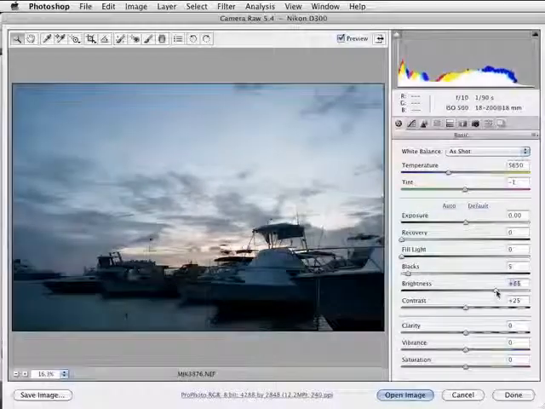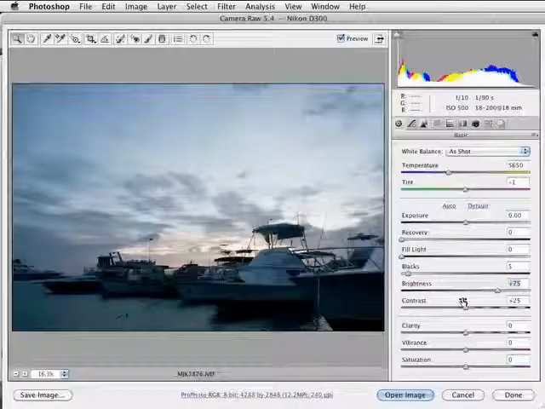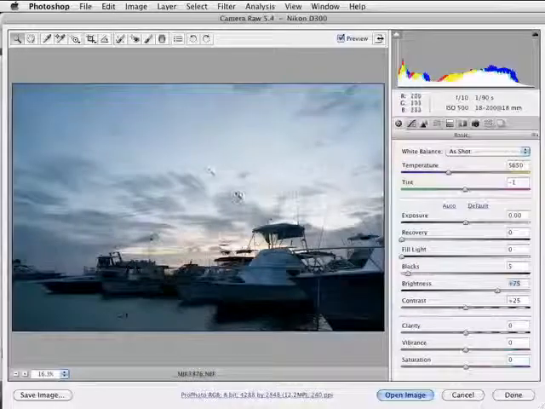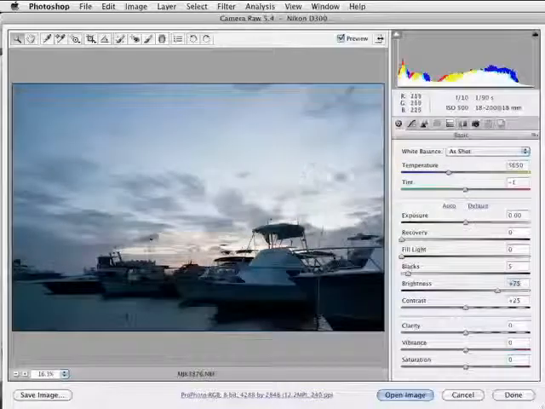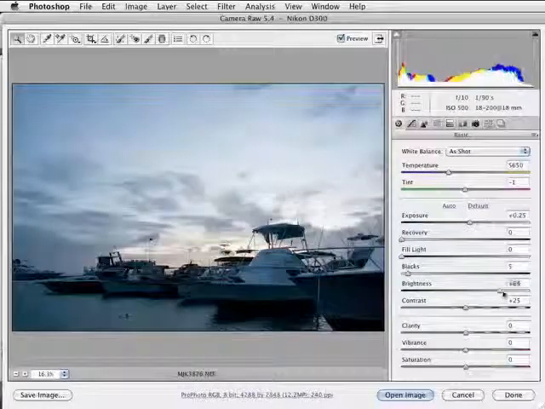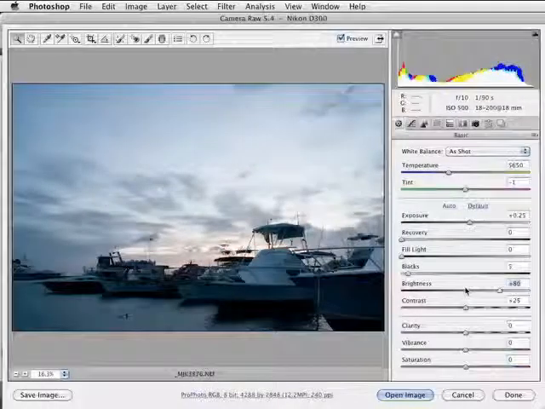I'll use brightness when I think overall an image looks a little bit dark and I want to make everything brighter, not just the bright areas, which I might be afraid will get pushed to white, as they do in this case. I'll just use the brightness slider to brighten things up on a global scale.